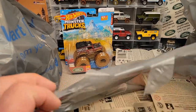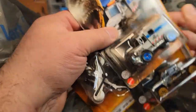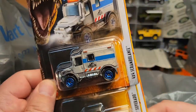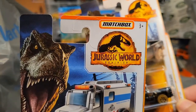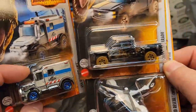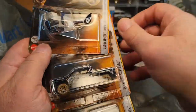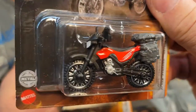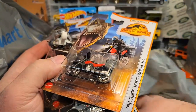What else do we got here? Oh yeah, check this out. We're going to be doing a video just on this — probably on a Monday or something like that. But we're going to be doing a Jurassic World Dominion video. The second set has been released and I was able to complete a full set of six. There's a nice little motorcycle with the little backpack on it — that's kind of cool, I really like that. And I got two more here.